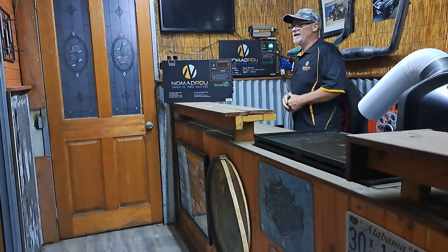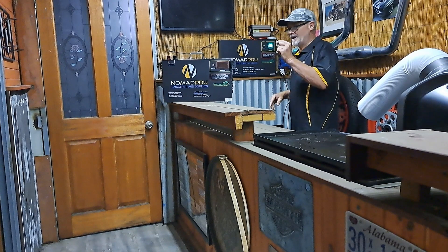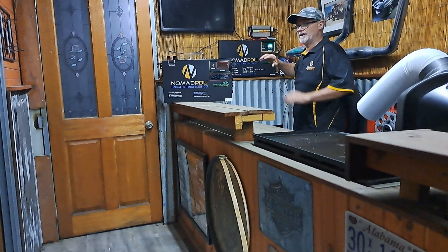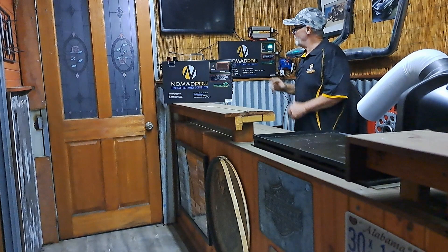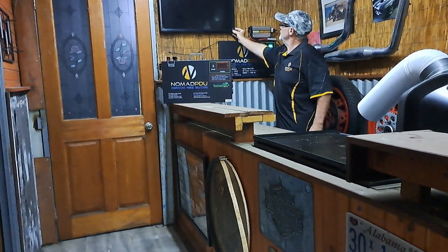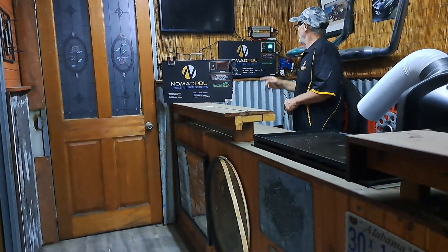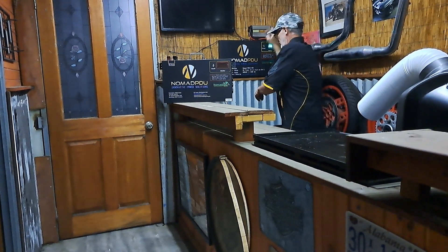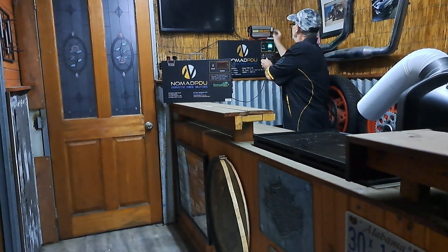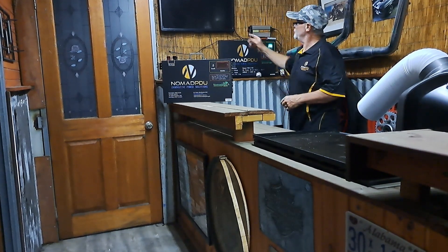I've also got a 600-watt inverter. I can swap that out for a 1500-watt inverter if I want to, but I have to remember that the L105 series has a maximum 50-amp output at any given time. The V6 has a maximum 100-amp output at any given time. I've got an LCD TV here and I'm going to run that off the inverter — I've run this off the inverter like so.